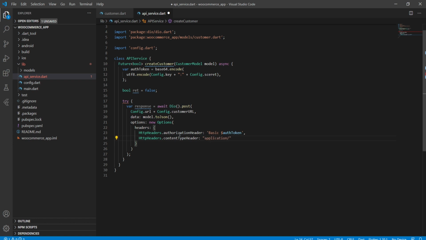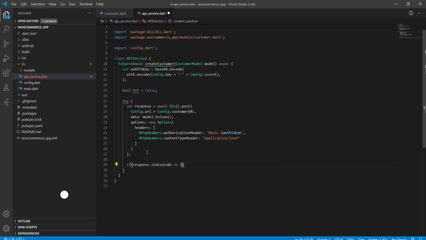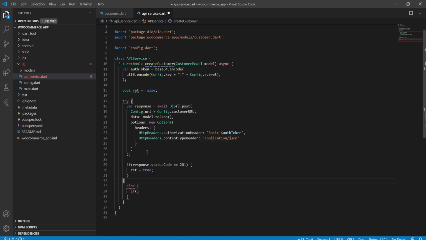Now the request is ready, so here we will check if response dot statusCode is equal to 201. When we have checked that status 201, that is user created, so we will set return is equal to true. Here we are doing the error handling in the on DioError.